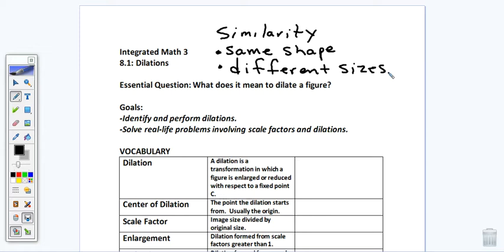8.1 starts out with this title. It says we're going to deal with dilations. Now, most of you kids have been to the eye doctor before, right? Have they ever done something to your pupils before? Why would they do that? So they can see inside of it, because it makes your pupil big. Yeah, it makes your pupil bigger.